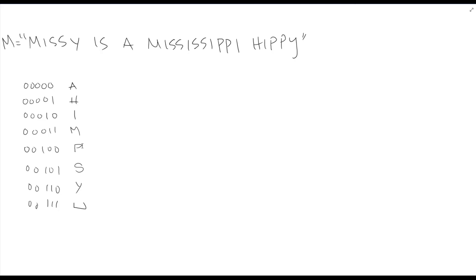Okay, welcome. In this video I want to go through a quick example of the LZW compression scheme using our example string here, 'Missy is a Mississippi hippie.' I've begun by initializing my directory. I'm going to use five bits, and I've initialized it with the first four entries. Our next eight entries, 8 to 15, will allow us a little space to carry out the algorithm.